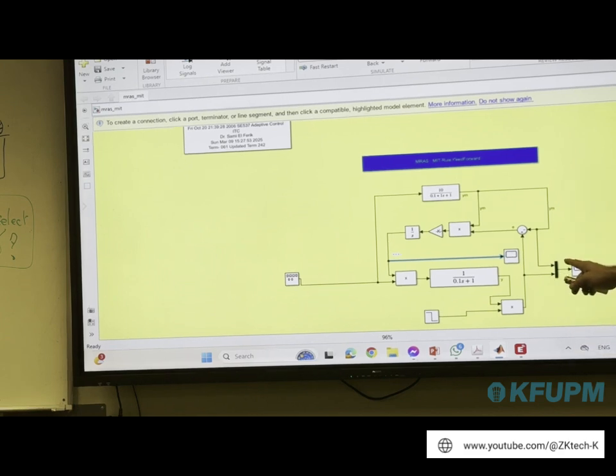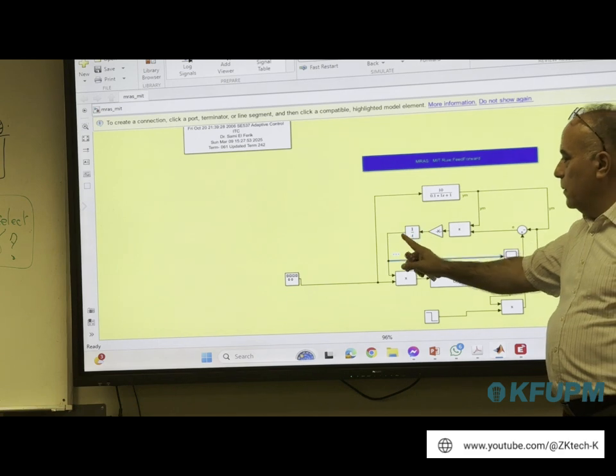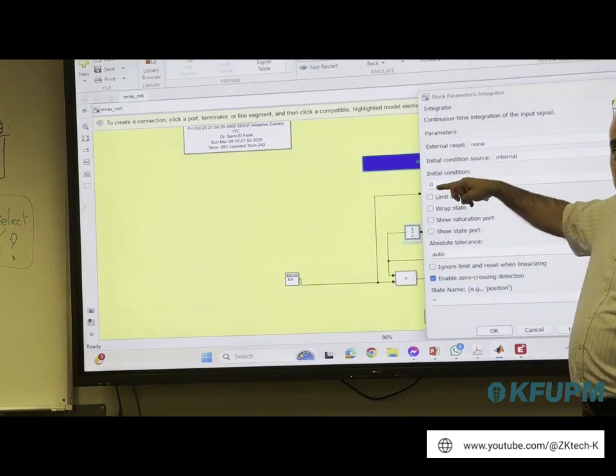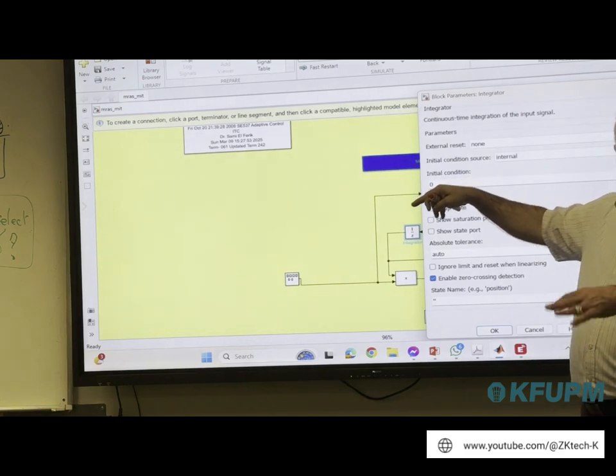Is it clear what I did here? So I check my desired model, I get from it the error and multiply the error by gamma, integrate it and add it as a new parameter to the control. Exactly. Every integrator has, of course, an initial value. So if you have an initial value of the controller, you can put it here. I'm putting initial value equal to 0.